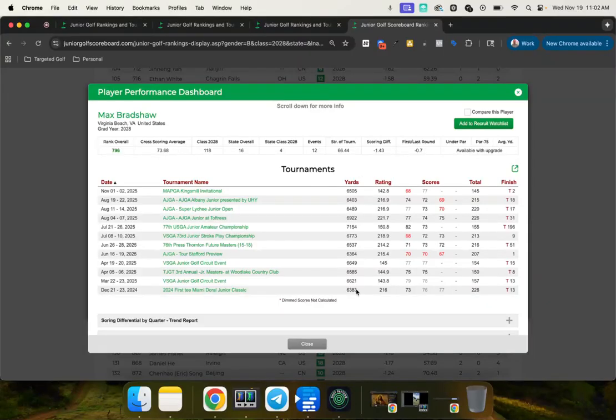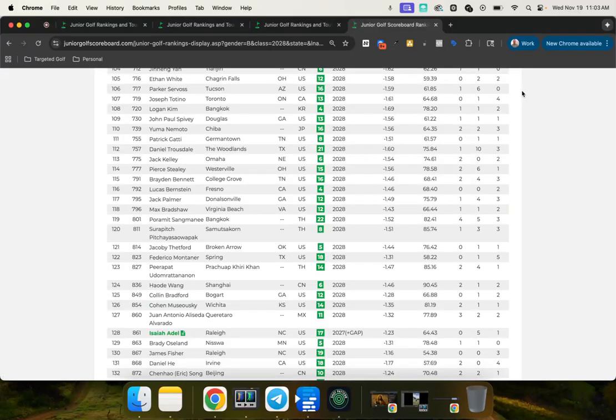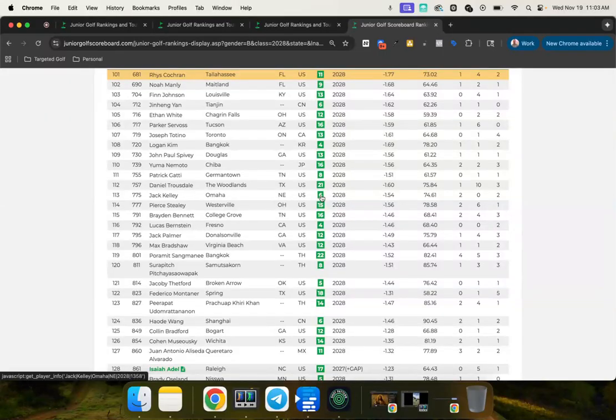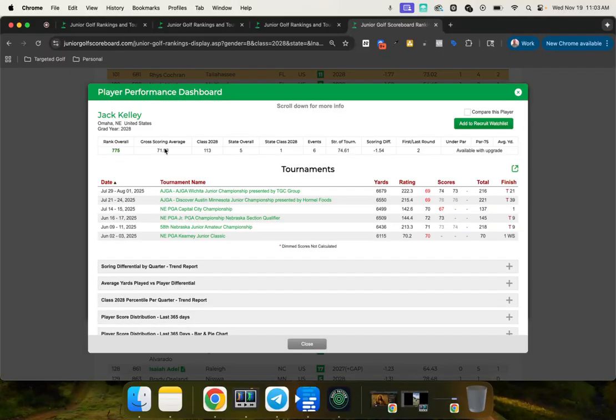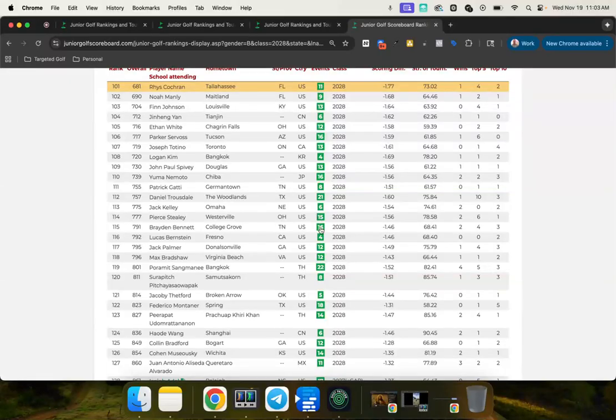And we're going to see tournaments that they're playing probably about 6,800 yards on average. This player is maybe a little bit on the shorter end of that. They've got 4 AJGAs, so they've got some good events that they've absolutely played in. They've shot some good scores, and that's why their scoring differential is what it is. If we take another random player, scoring average is a little bit lower. Golf courses are a little bit shorter, not quite as difficult. Let's just take one more here.